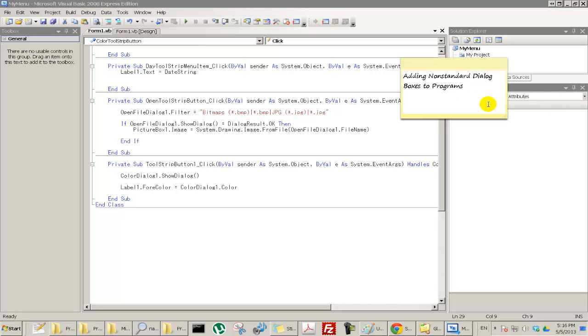And if you want to add a non-standard dialog box to your program, so that's not the standard ones that are included, you can do that as well. Basically, you just make an extra form, and that form can be used to receive and display information. So you can have a second form. We haven't done that yet, but you'll see that you can do that. And then on that new form, you'd add what we call input and output objects, and that will enable you to create an input form or an output form.